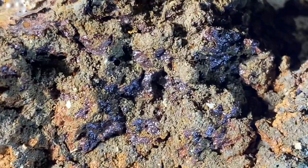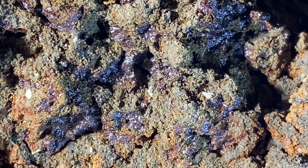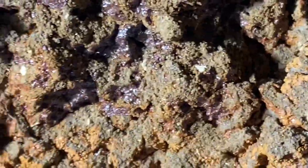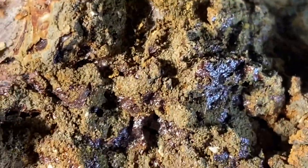So this is turning out kind of interesting and weird at the same time. Under the microscope, all this stuff that looks blue right here actually is red. And I don't know if it's blood or not, but that's how it reacts to the light. It's totally weird. That stuff right there. That's strange. All right, let's break this thing open more.